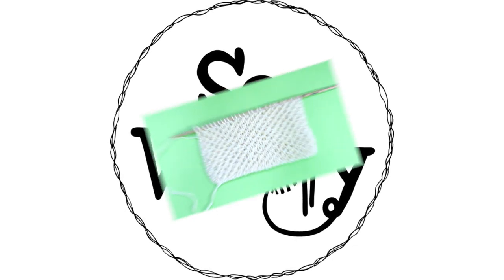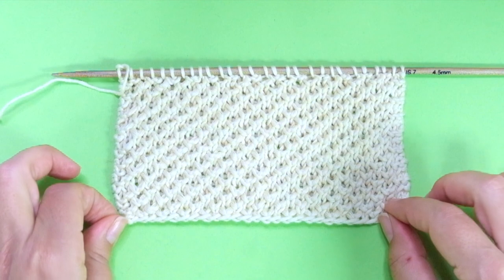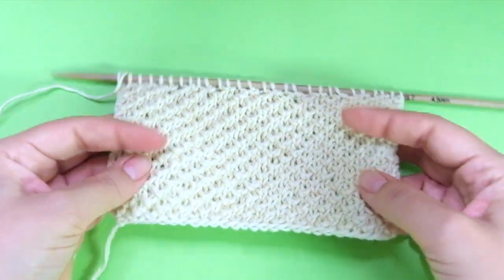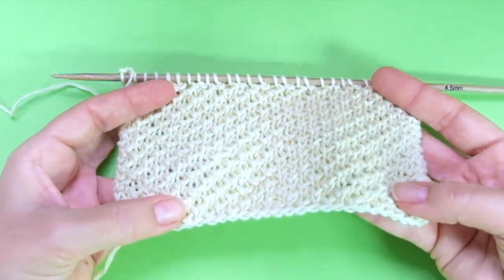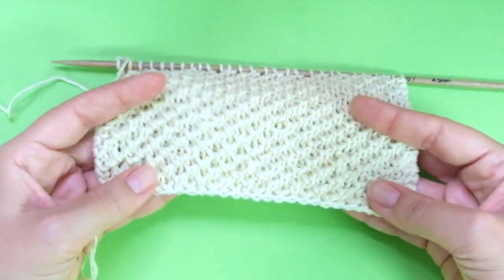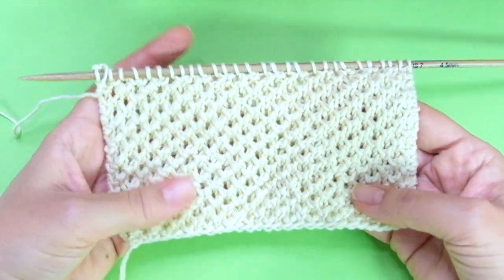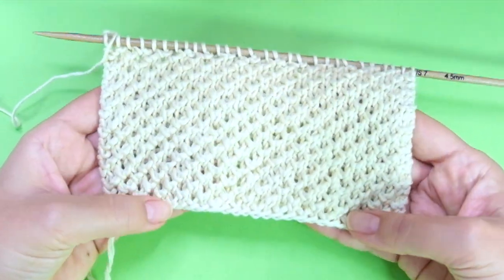In today's tutorial, you are going to learn how to knit the half brioche stitch pattern. First of all, it's really easy to do. The only technique required is the knit stitch. Believe it or not, you don't even have to purl. Secondly, it's a four row repeat pattern, two of which are just knit across the row. And it has a lovely texture to it.